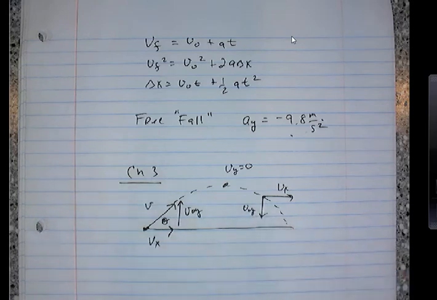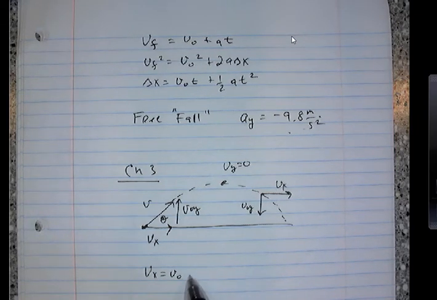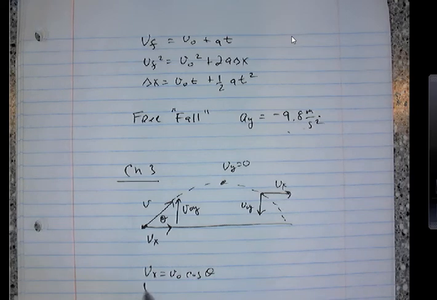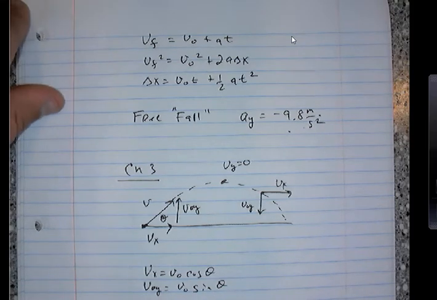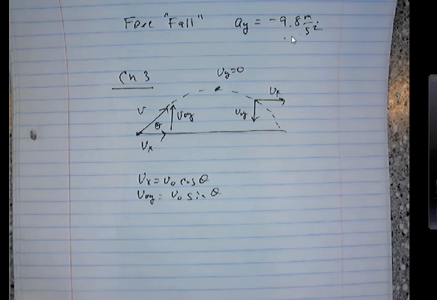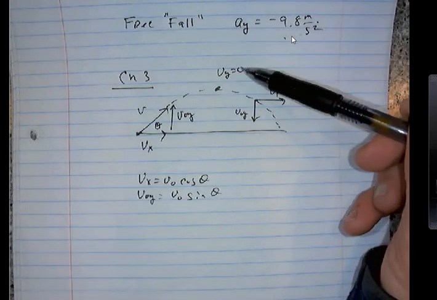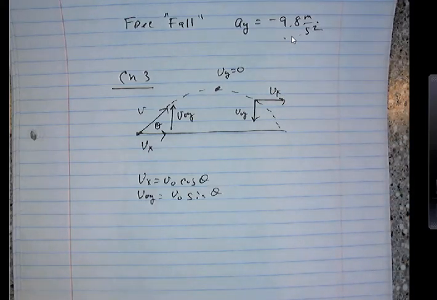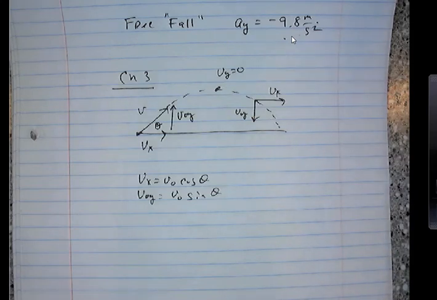Okay? So we really looked at breaking vectors into components in this chapter. So from this picture, you know that the x velocity is v0 cosine of theta, and then the y velocity initially is v0 sine theta. So we did several different problems involving projectile motion. We did a projectile motion lab. The thing to keep in mind here, at the highest point, this is where the y velocity is 0. So you could exploit that fact to figure out how high you go. Again, we're going to use all the kinematics equations that you just saw.